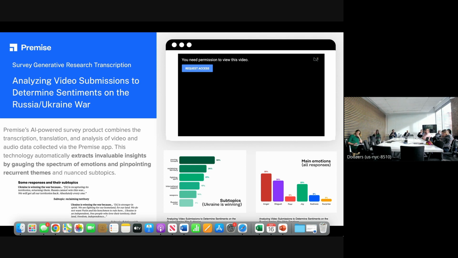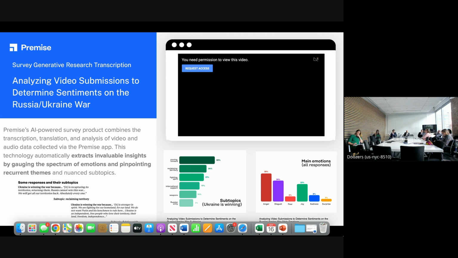This way we would be able to run qualitative types of surveys from real people, and also be able to understand where that may be. Of course, on the commercial side, it's much easier because we say, do you like Coca-Cola? And they say yes or no, or I love Coke, or I love Pepsi more. So we'll be able to pick up these, but there's much more nuance on the side of conflict and crisis response.